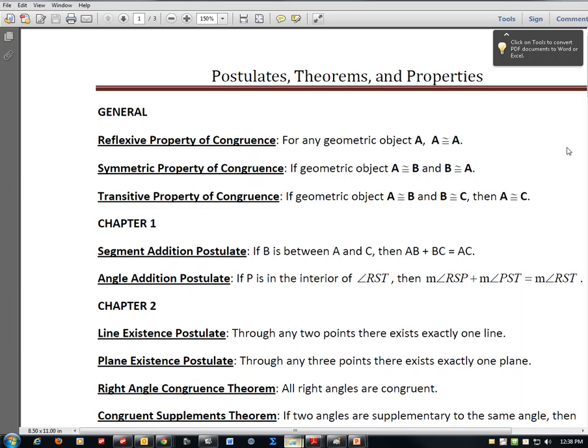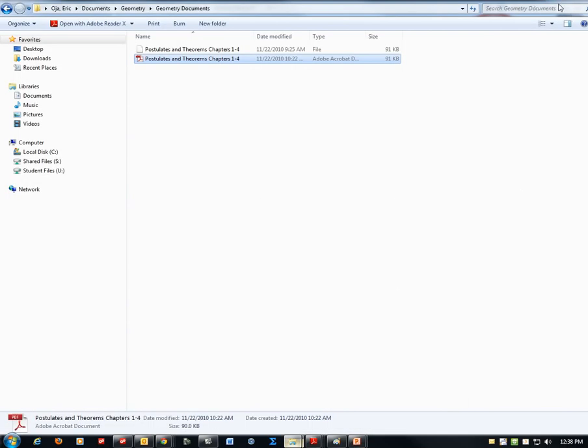If A is congruent to B, it doesn't matter what A is. It could be an angle, a line, a square, a triangle, anything. If geometric object A is congruent to object B, and object B is congruent to object C, then we know automatically that A and C have to be congruent by that reason, the transitive property of congruence. Okay. So, very good. So we got it. That's our last reason that we need.